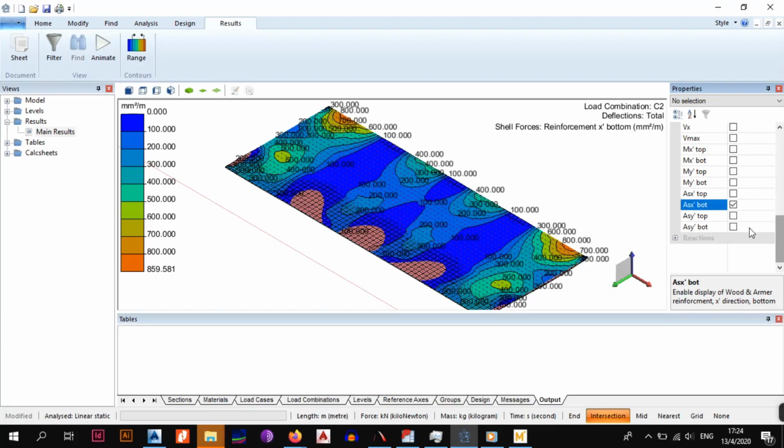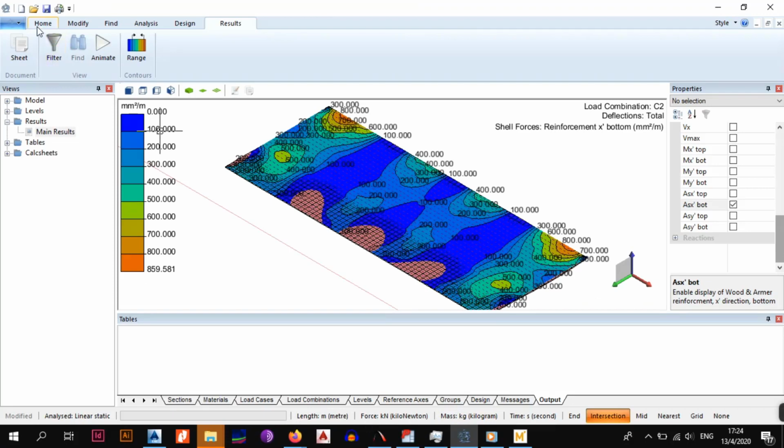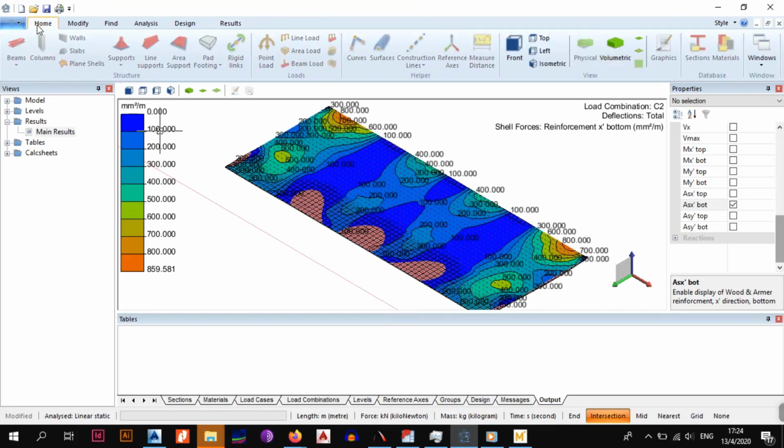Sumo takes a bit of time. Sumo and frame actually take a bit of time to clearly understand and grasp. So what I'm going to do is next time we're going to start afresh, get an introduction to Sumo, every concept that is in Sumo, how each thing is interpreted.